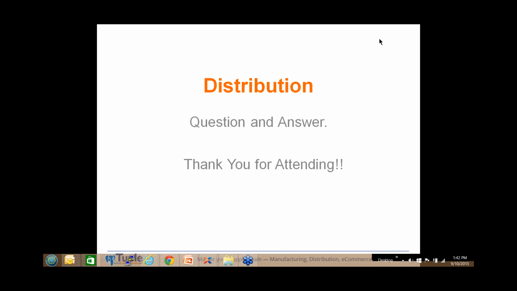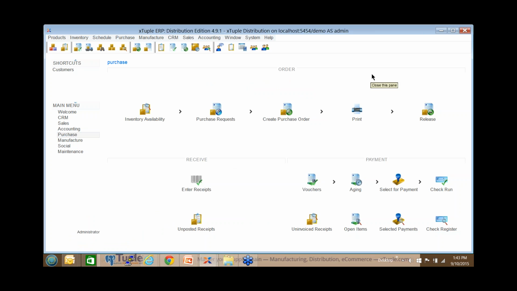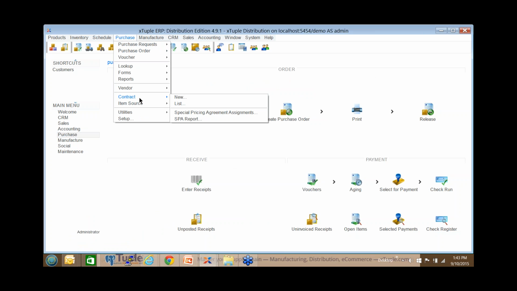Now, some of the other things that we may do for more specific verticals that may or may not apply to you, we've had a lot of different verticals utilize some of this stuff, and this is something that we developed specifically for electrical distribution, which is SPAs. Underneath purchasing, we do what we call contract pricing, and that houses SPAs. So we've had other distributors use this because they may use some type of contract pricing where they have an agreement that is good for a certain amount of time or a certain amount of material, and you could set up those different contracts in there.